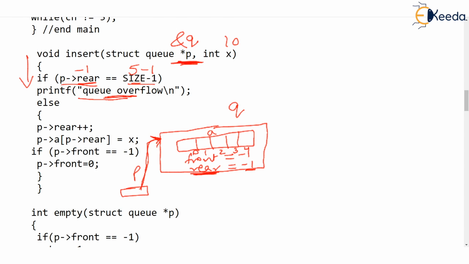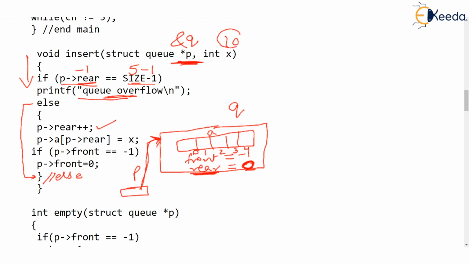So we are in the else. Everybody agrees that. Here is the else part. This is the end of else. So in the else, first thing is we increase rear. Rear, which is -1, look at this, I am updating it to 0. It has got increased by 1. Now what does that mean is we are ready to insert that new value 10.